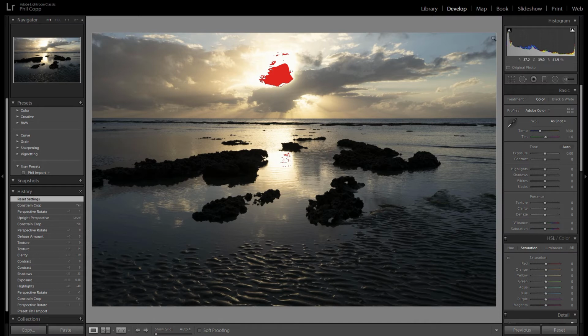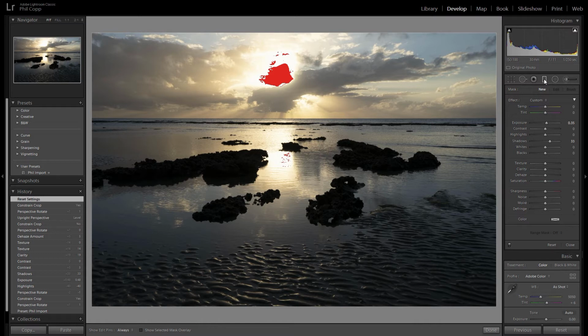So how we do that, we're in the develop mode here. So our little graduated filters, if you get this little toolbar at the top here, it's the third one from the right. And then we come over here, we've got graduated filter. M is the shortcut, so you can hit M or click on the little icon, and that brings up this screen. Occasionally you get these little adjustments come up, so you can just double click those to reset everything back to the center. So this is our graduated filter, all the sliders that we can apply to that.